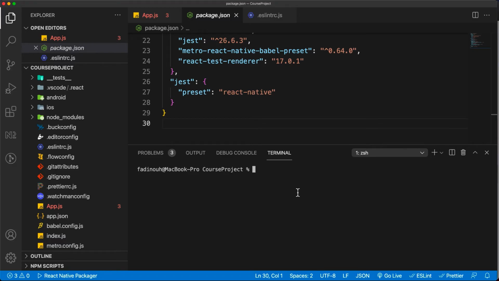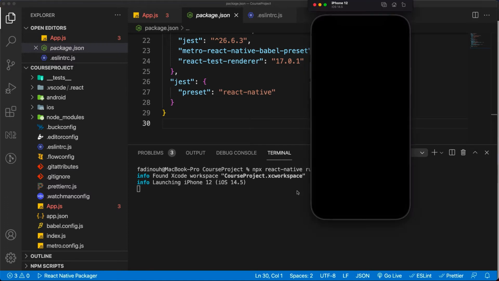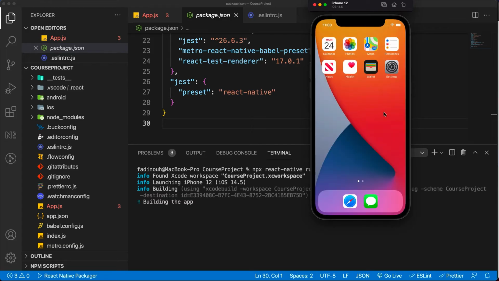But remember, you should have already installed Xcode and also the simulator. So we will see automatically that we have a simulator, which will be an iPhone. Let's try that. It will take some time to run the project and include the packages. As you see here, it's launching the iPhone 12, which is the simulator I have installed previously, and now it is loading. The simulator got launched, and now we are building the application.